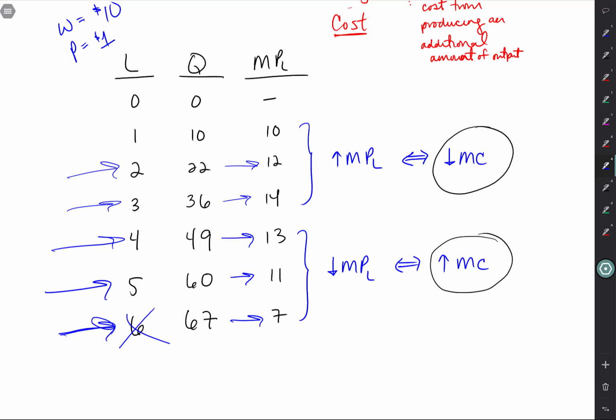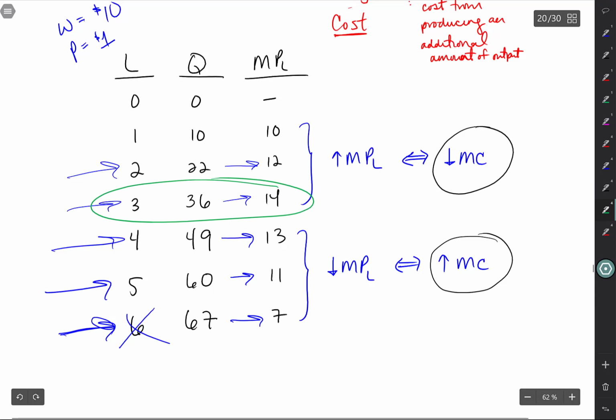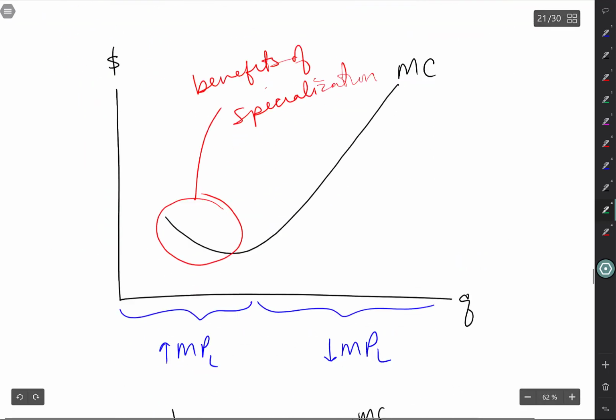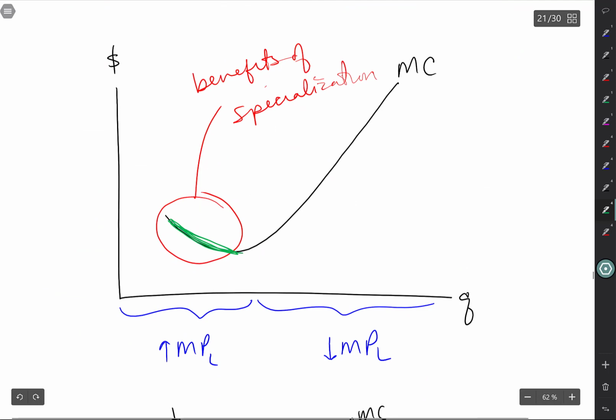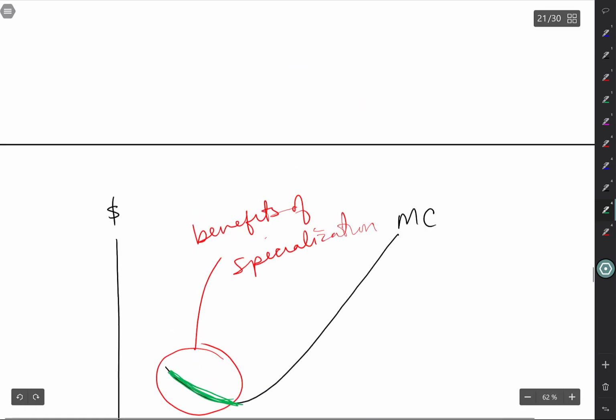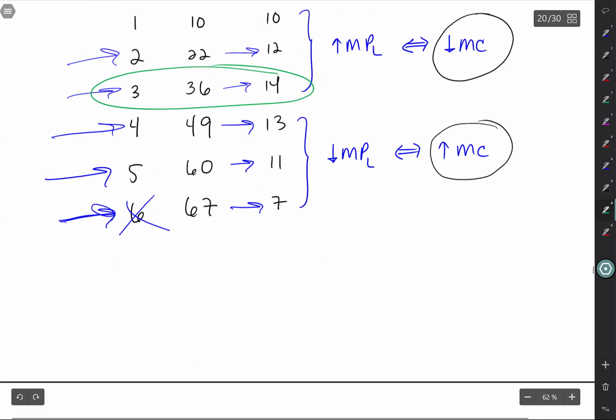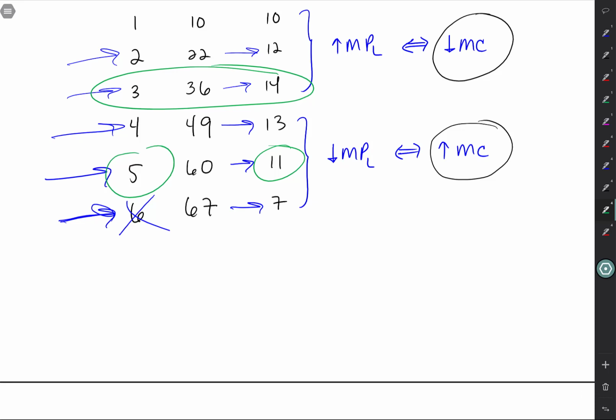Okay. All right, so again, don't fall into the trap of thinking, well, the 3rd hour is the most productive, so that's how many units of labor I should employ. No, if you do that, you are leaving money on the table. So that's just to show you that just because we have this benefits of specialization, this negative part of the marginal cost curve, that doesn't mean you actually want to produce there. In fact, we just showed that we want to produce at a point where we've actually already kicked into diminishing returns. All right, so I wanted to make sure you understood that concept.